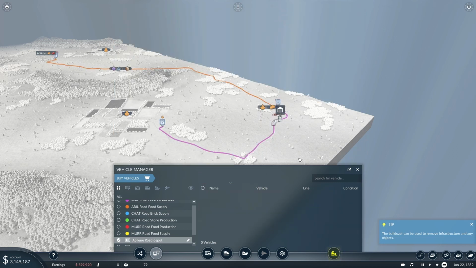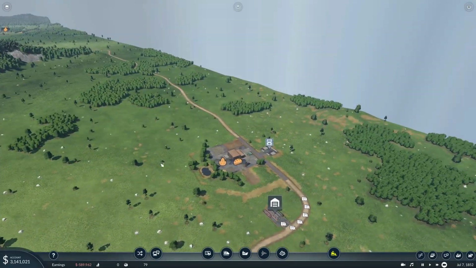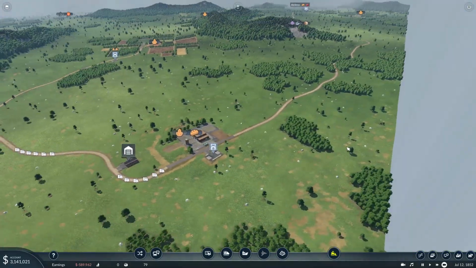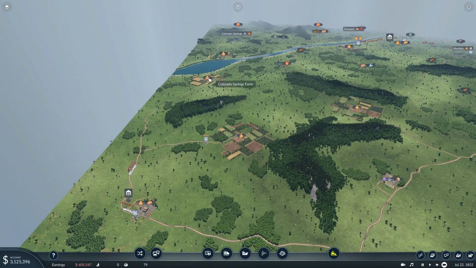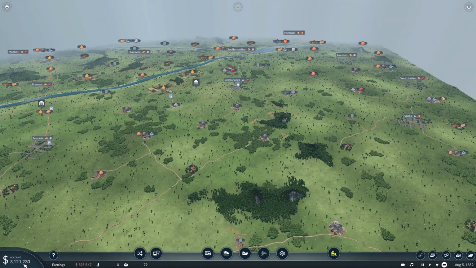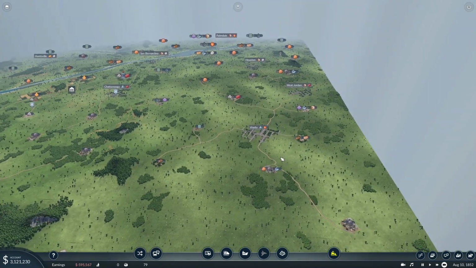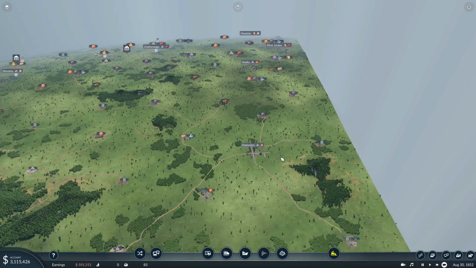And you're going on the food supply route. There we go. Right. The bulldozer can be used to remove infrastructure and any objects. Yeah, thanks for that. I never would have guessed. Okay, so that's going to start providing food there. And we can always sort of link up this farm here as well at some point if we need to. Right. Still above 3 million. I mean, that's enough to probably lay in a train track somewhere. It's tempting. It's very tempting.